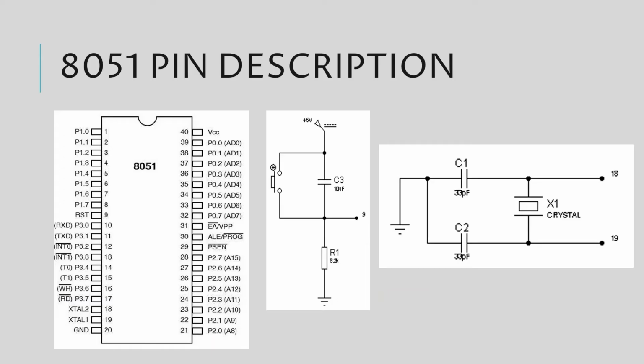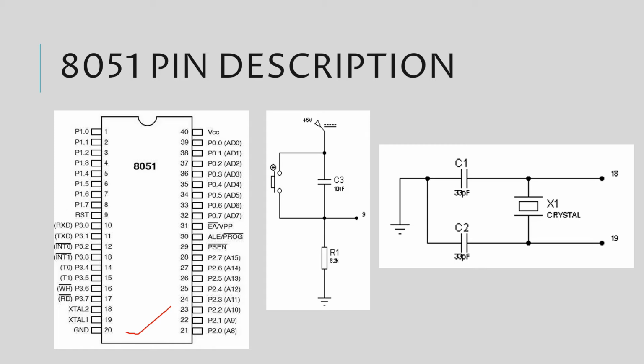So at the first, on your left hand side, the image is the pin diagram of 8051. There are 40 pins. Pin 20 is connected to ground or should be connected to ground, and pin 40 should be connected to VCC, where you should apply 5 volt. If you look at it minutely, you will find there are 4 input output ports, P0, P1, P2 and P3. Each port has 8 input output lines.